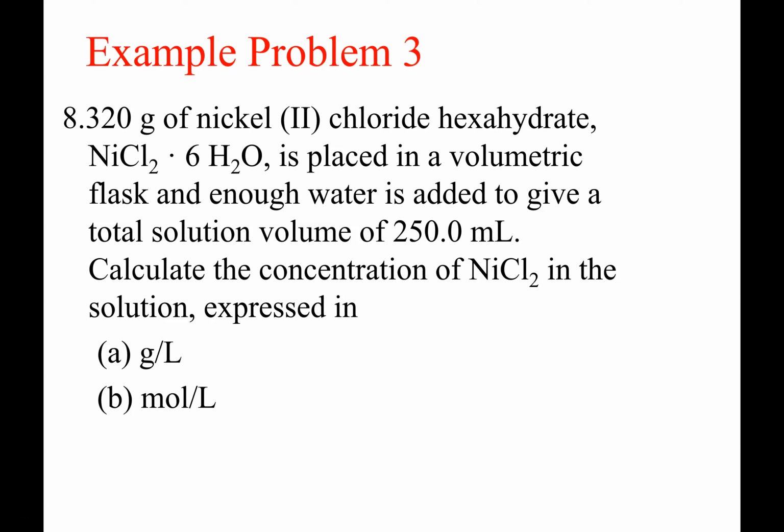So the mass of a hydrated salt is given, 8.320 grams. It happens to be nickel(II) chloride hexahydrate, NiCl2.6H2O. And I'm going to dilute it up to a volume of 250.0 milliliters. This is just how I work problems: a lot of times I'll write a question mark somewhere on my canvas, and what I'm after is grams per liter, and I'm also after moles per liter.